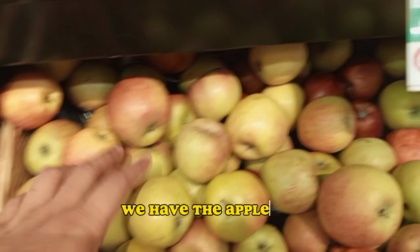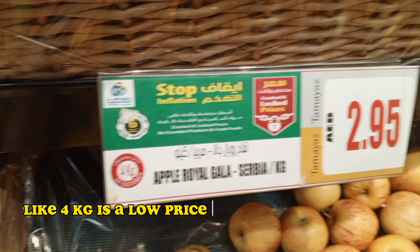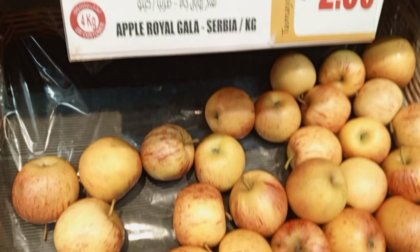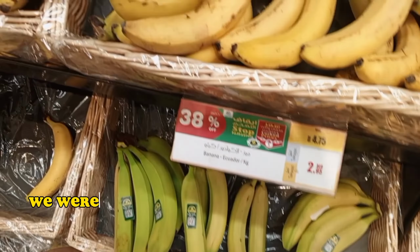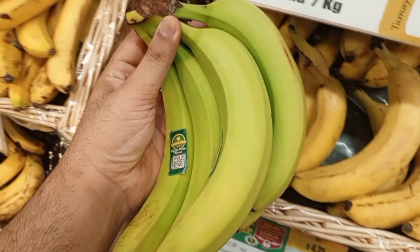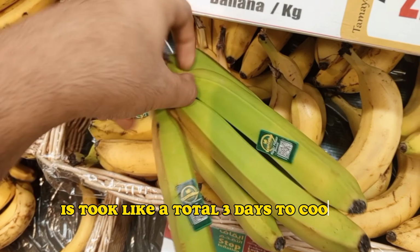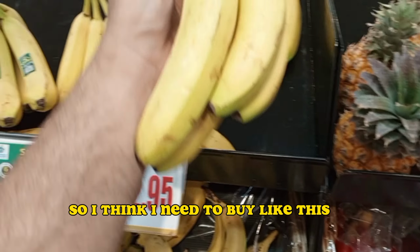We have the apples. You're gonna buy like 2-3 kg, one per person, like 4 kg. It's a locked price until September. We have 2 kinds of banana. One is pure ripe and the second one is black. So what is the good thing about the raw one? It takes like 2-3 days to ripen. So I think I need to buy like this.